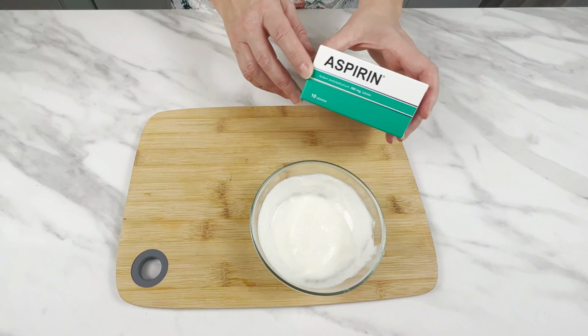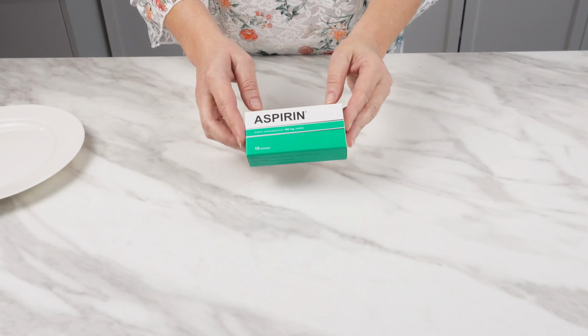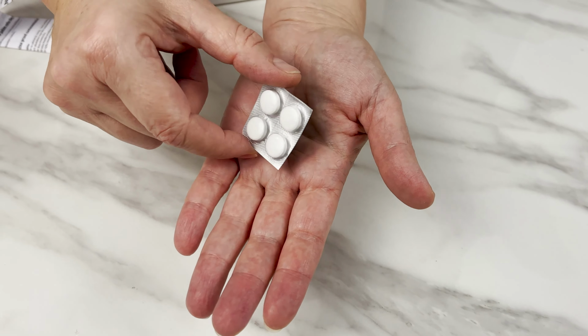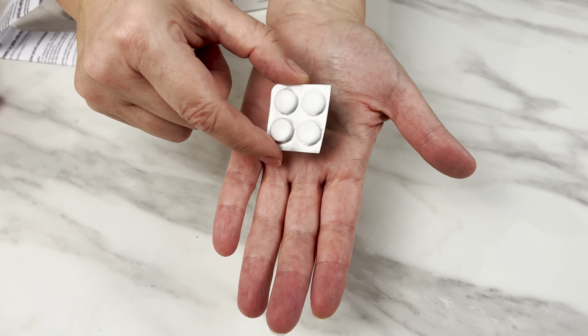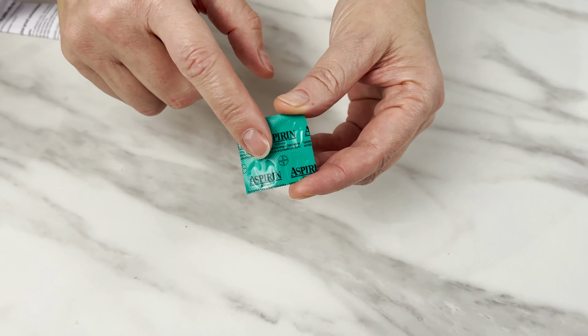Natural mask that removes blackheads and pimples. Preparation takes only 5 minutes. Prepare 4 aspirin tablets. It contains acetylsalicylic acid, which helps fight acne. It exfoliates and softens the skin.